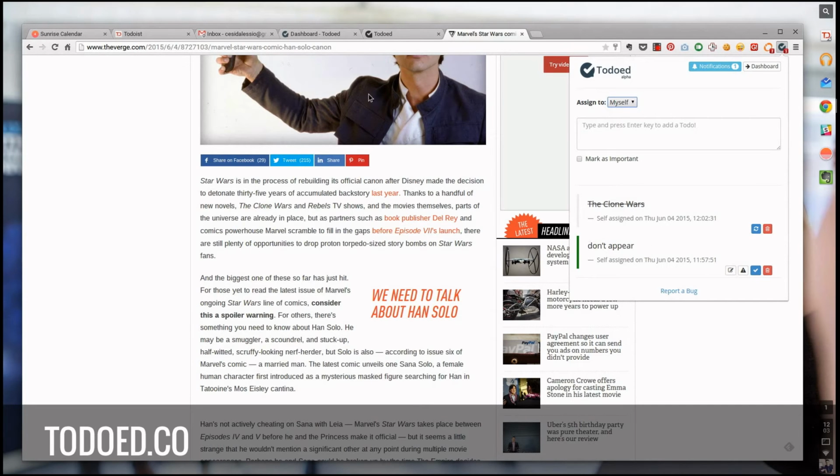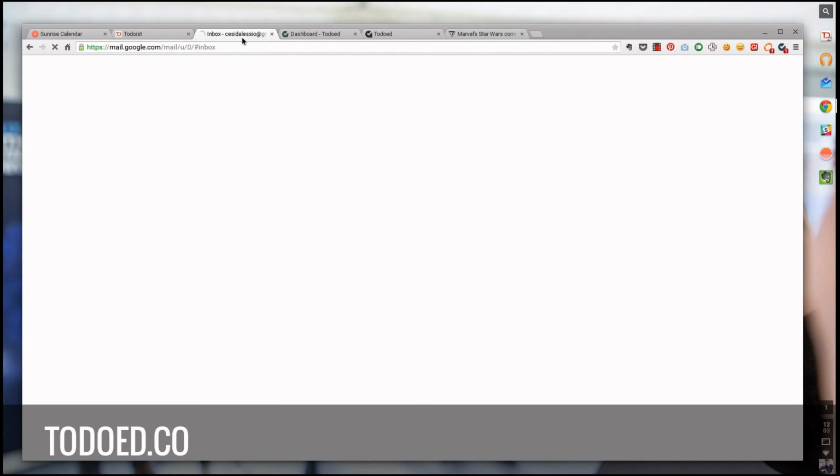And what the benefit is around this is I can go into any application. So this is me going into Google Mail, Gmail right now. And what I'm going to do is select something from there and assign that as a to-do. And I think that's where the kicker is, that you can go into any form of text and really take something that's on there.